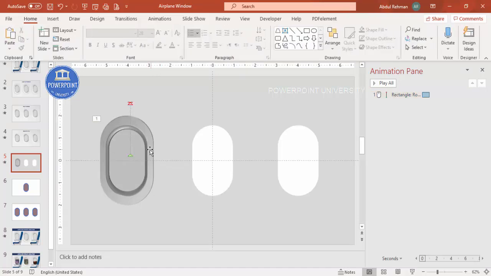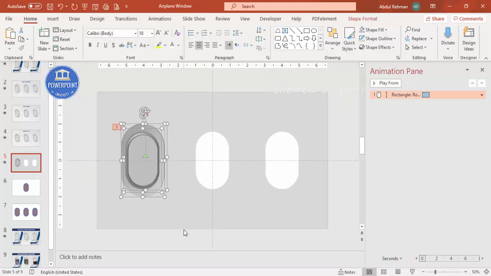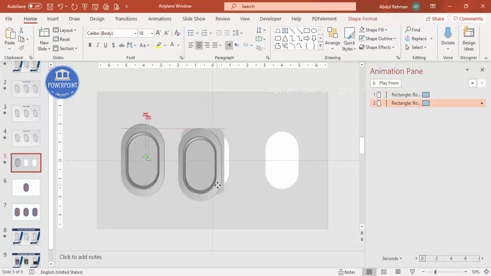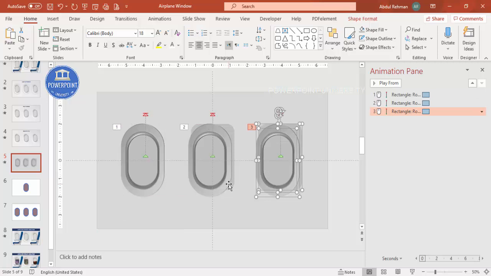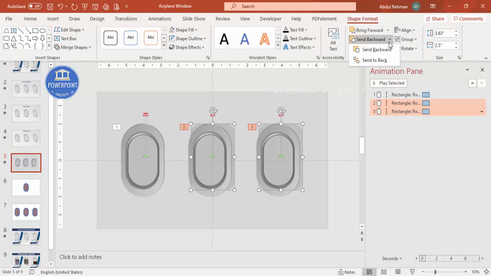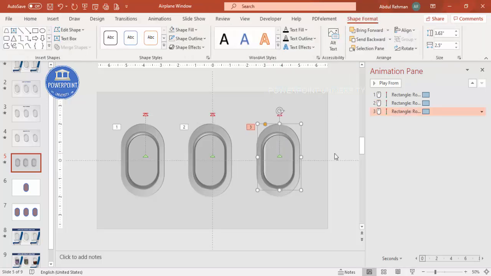So like this, what I'm going to do is I'm just going to copy the same thing onto the other window. So let me just zoom out a little bit. I'm going to select this. Can you see here all the shapes I'm selecting? Press Ctrl D to duplicate and put it here on the second window, and put it here on the third window. And then this one, the frame of the window which goes up, I need to send this to back. All right, so here let me just move it a little bit.